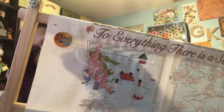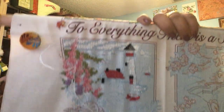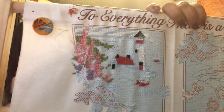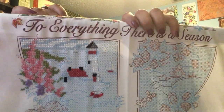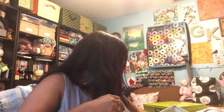Again, I don't feel like stitching on stamped cross stitch, so it hasn't been getting a lot of work done. There's threads and whatever. I'm sorry about that. Hold on. There we go. So yeah, it was touched, but not finished. So that's Everything's a Season. It's slow going. It will eventually get done. Maybe before Thanksgiving, we'll see. That's my goal, but I don't know.